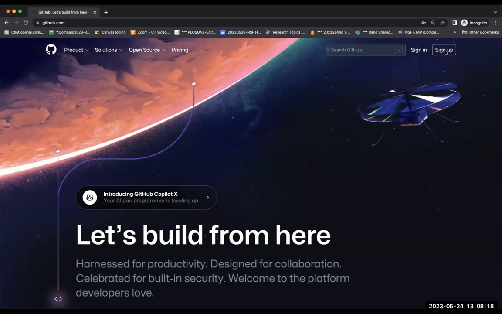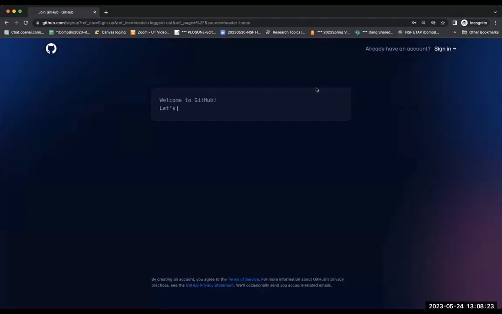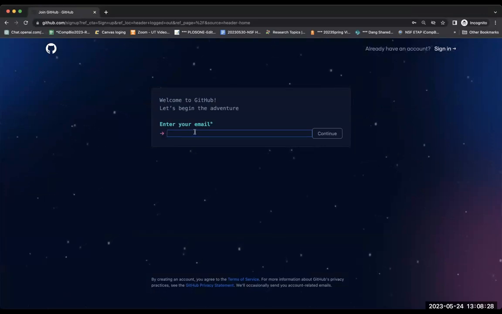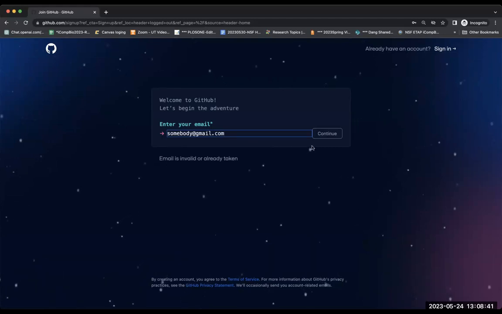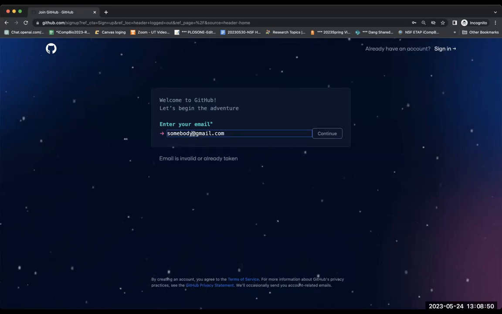There's a sign up. You need to enter an email. Put the email. Oh, actually it says this email is invalid or already taken.